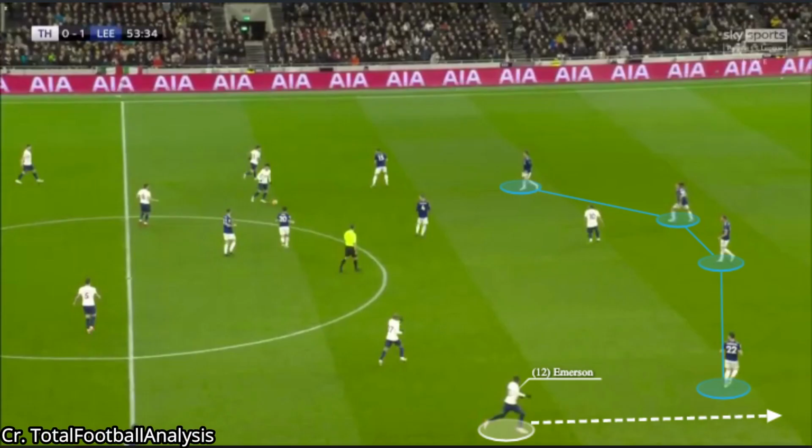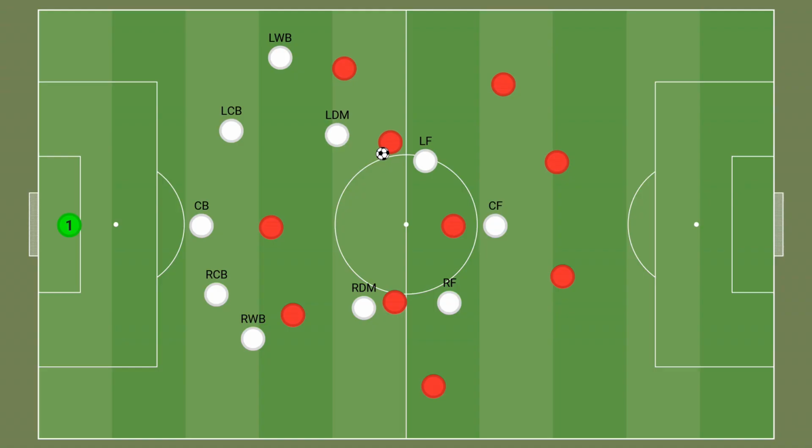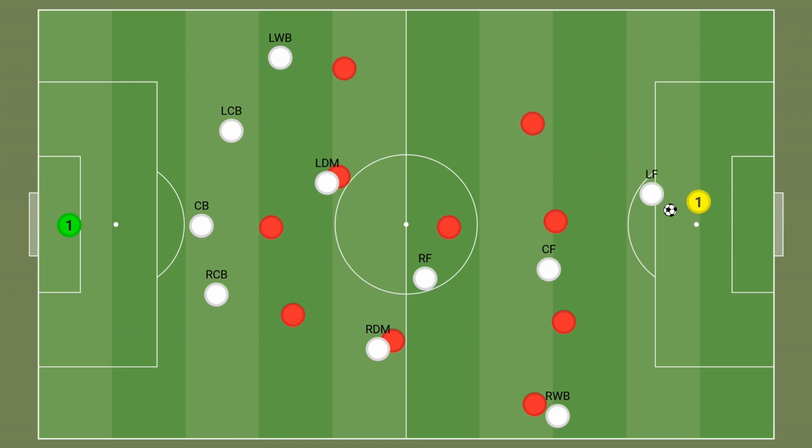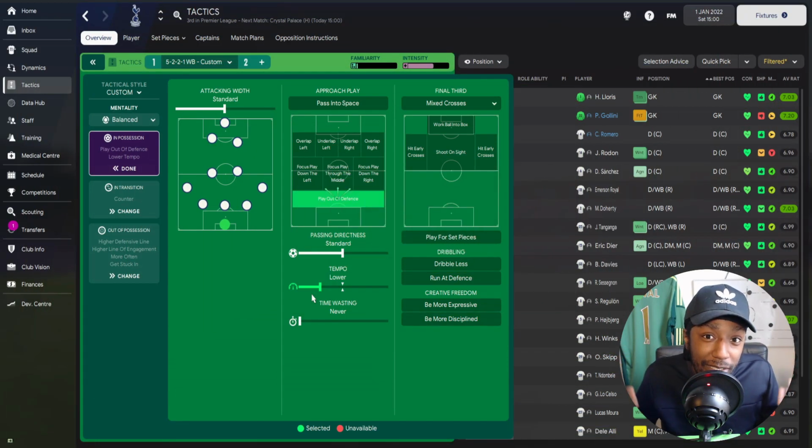Lastly, as analysed on Total Football Analysis, Emerson Royal has been the more proactive wingback, joining the attack earlier. When Spurs win the ball, Emerson is seen sprinting off to provide the width, stretch the channels and push the last line deeper. Then, Tottenham can play through the gaps of the defence and exploit them by runners. And that there is the last of the tactical analysis, but of course we haven't finished creating a tactic.